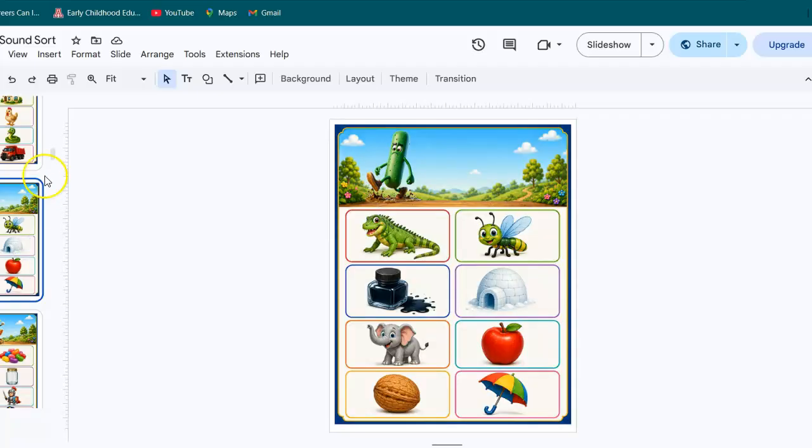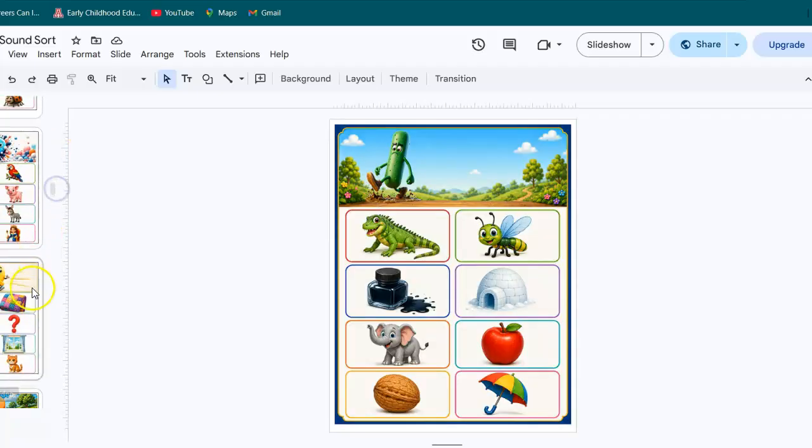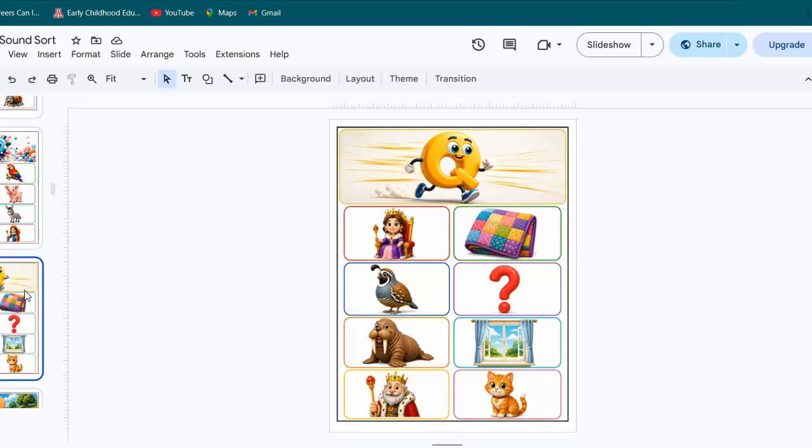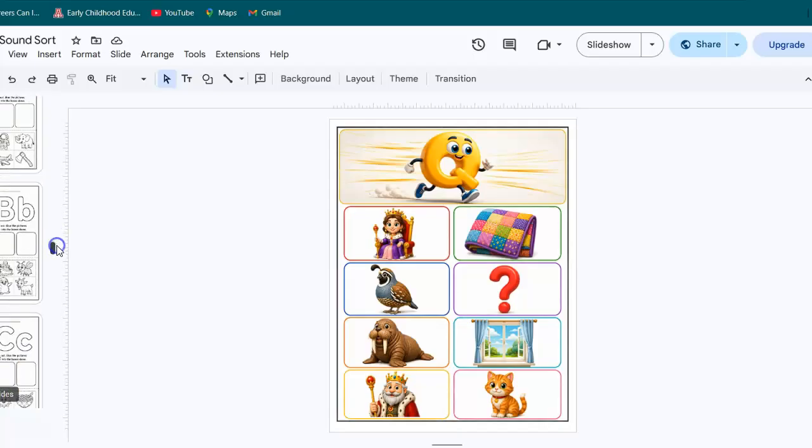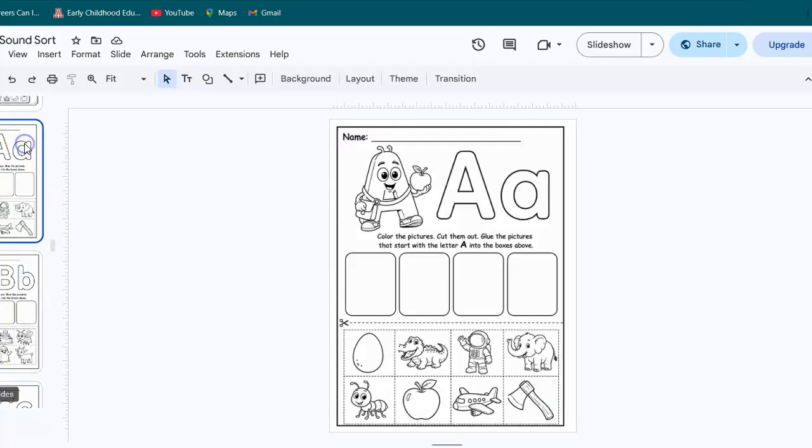Every letter has one so that you can have the kids try to figure out, discern, listen for what those sounds say, what those characters say. So there is the color set for every letter.